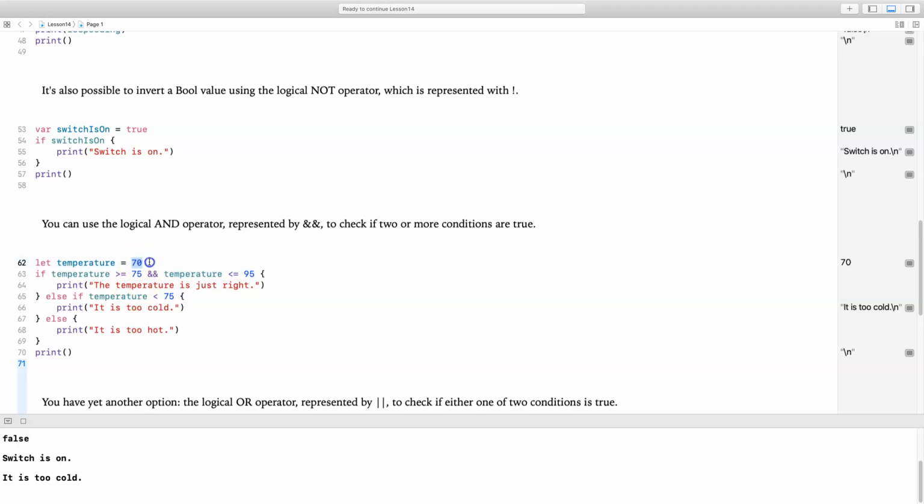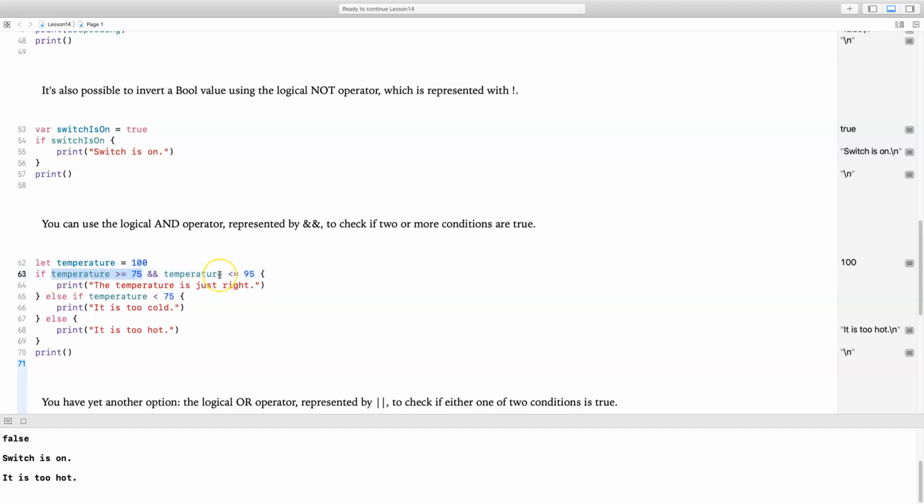If we change the temperature to 100 and rerun this, we get it is too hot printed out. So how that runs is, temperature 100 is greater than 75, so that evaluates to true on the left-hand side of our AND operator.